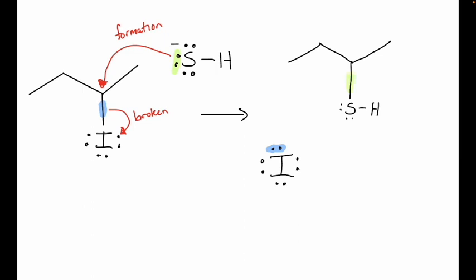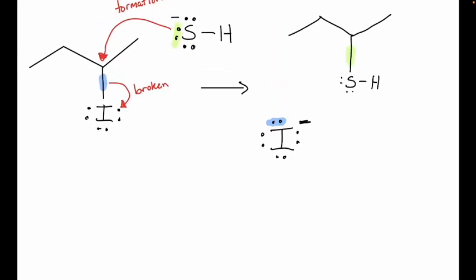But I do have something, and actually let me just color code real quick, that this lone pair now became this bond, and then what's wrong here? Am I done? Conservation of charge, right? I'm missing that formal charge, and where is that formal charge supposed to go? On the iodide, right? 4 lone pairs on that halogen means that it gets that minus sign. All right, so one more here.